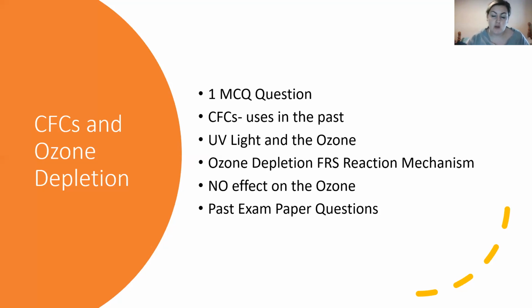So this video is going to serve as like a part 2. We're going to take that reaction and apply it to a very familiar problem, which is how holes are created in the ozone. These holes that form in the ozone we sort of refer to as ozone depletion. And this ozone depletion is actually caused by free radical substitution reaction mechanisms. That chlorine radical is wreaking havoc again, pretty much. So we're going to look at that.